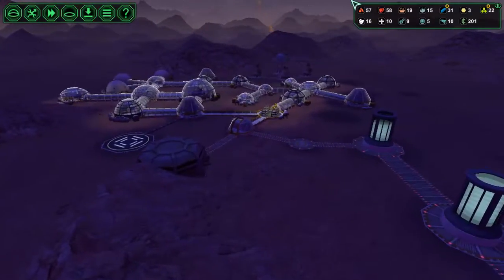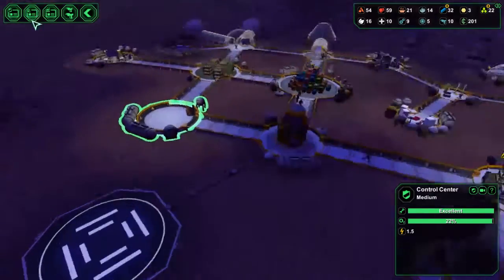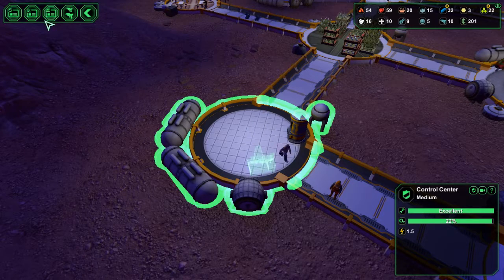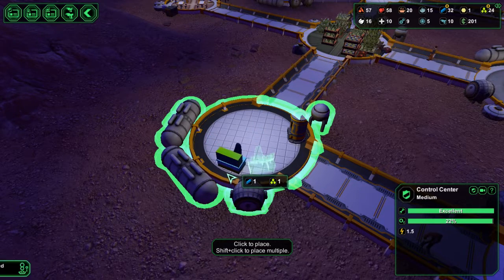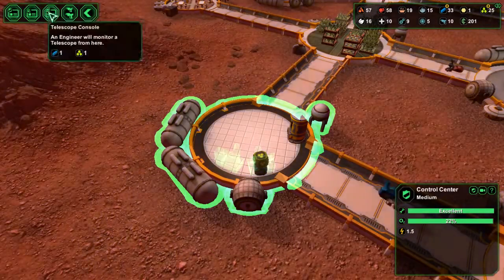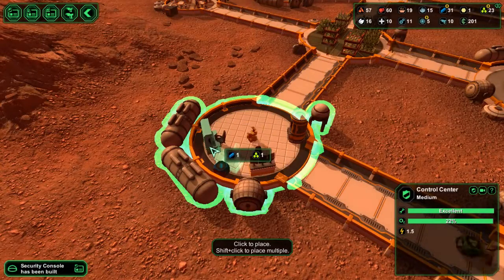Alright, so I think next we can start building this stuff. Let's go ahead and get the panels in. So we need a security guard console. We'll put him right here. We want a communications radio console. Put it right there. We got another construction bot damaged. And we've got a laser console. We'll put the laser console right there.